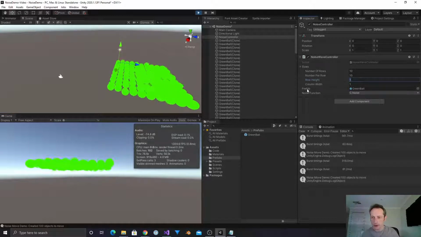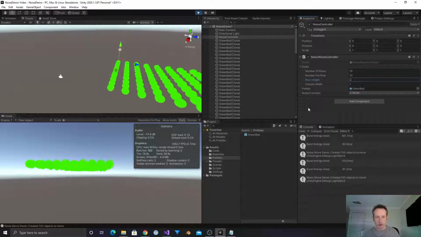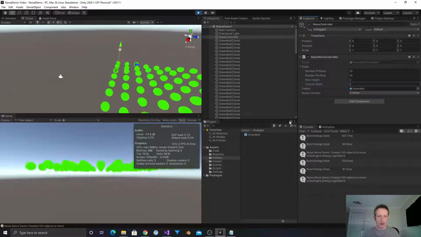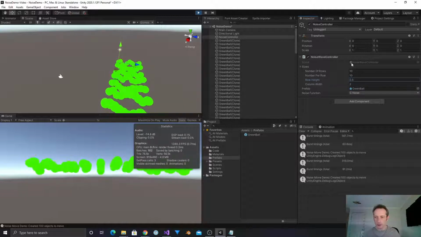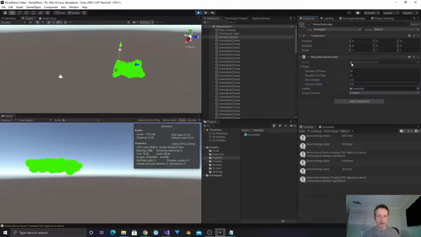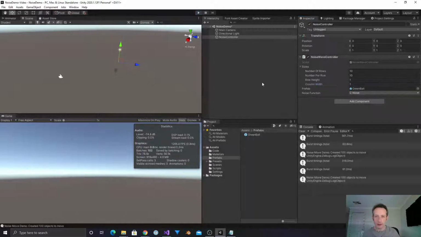Let's try changing the row height. Yes, okay, so this will spread it out a bit. And we can obviously make it 0.5 and make it a bit more compressed, so it just looks continuous. We can also change the size of this thing. We can see we're getting some insane frame rates, but that's basically because we're not doing much.